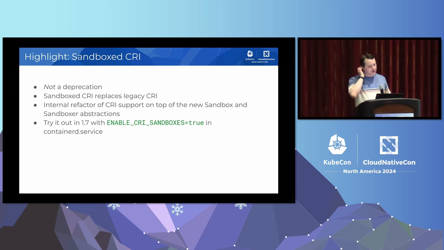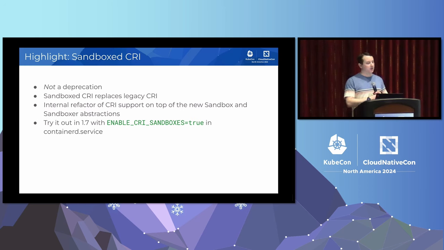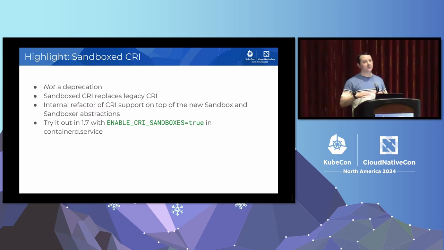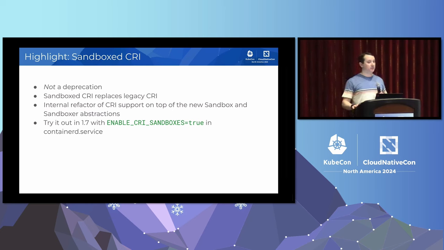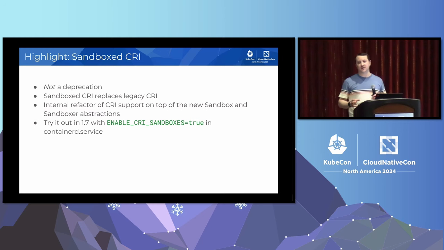I also want to highlight a backend change to the CRI implementation of ContainerD that is not a deprecation. In ContainerD 1.7 we introduced the experimental sandbox service, and in ContainerD 2.0 we've stabilized that and rewritten the backend of the CRI implementation to use the sandbox service. We did a lot of that work in 1.7, which means you can try this out in 1.7 — it's just not turned on by default. We don't expect this to be impactful, but it's a larger backend change you might want to be aware of.